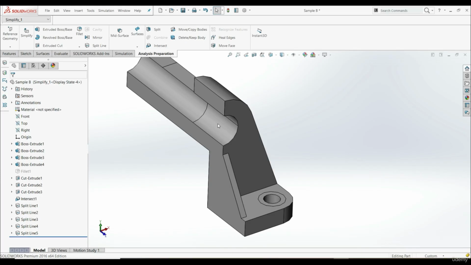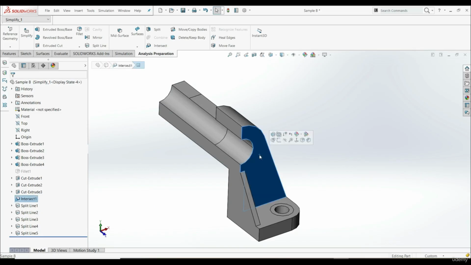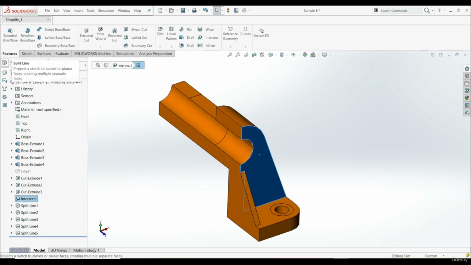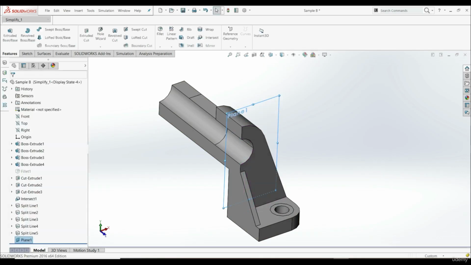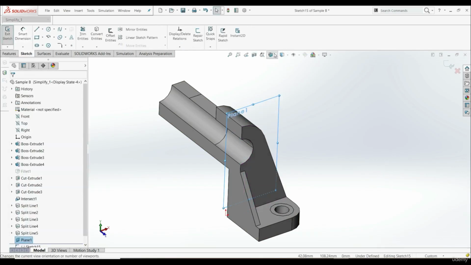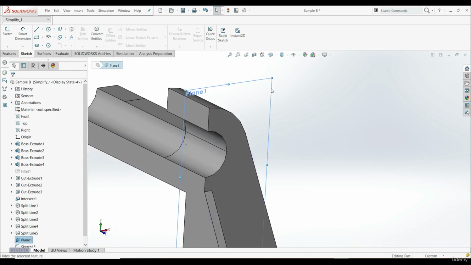We use that coordinate system for orientation of the bearing load, but let's first create a new plane. Let's choose this face. Let's go to Features, Reference Geometry, New Plane. Let's go to Other Side, like this, and let's create a sketch on this plane. Let's go Normal 2, and let's choose Point. And let's put this point here in the center. Okay, and let's exit sketch. We can hide this plane.